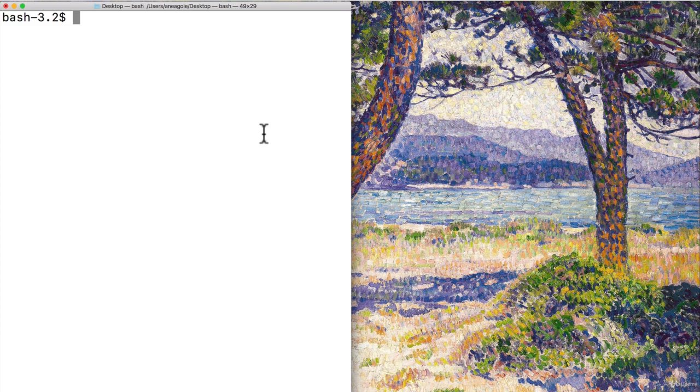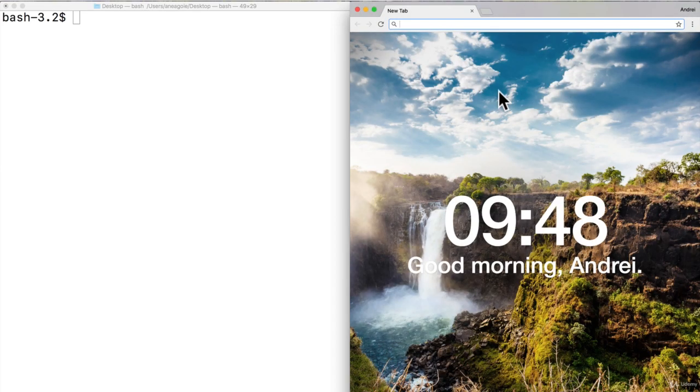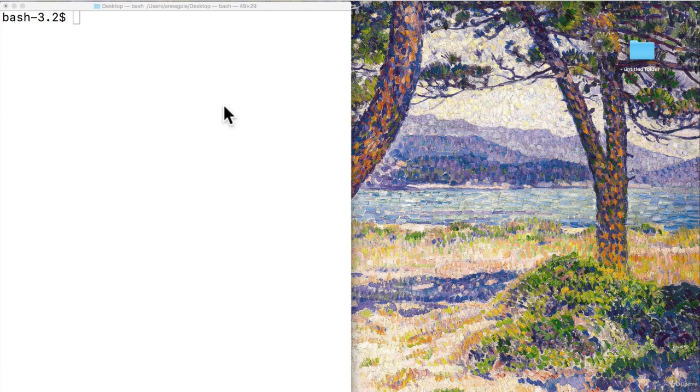We didn't have something called the GUI or the graphical user interface, such as me opening up a new folder and changing the name of this folder or opening up Google Chrome. I don't really need to know how this is done behind the scenes. I just click on an icon and it opens it up magically for me. But command lines are really useful because you can do the exact same thing that you do visually on a graphical user interface, like I have here, on the command line. But they tend to be much faster to do, as I'm going to show you in this video.